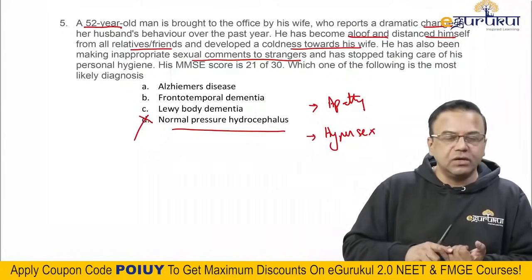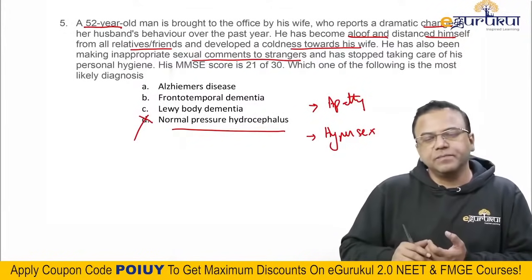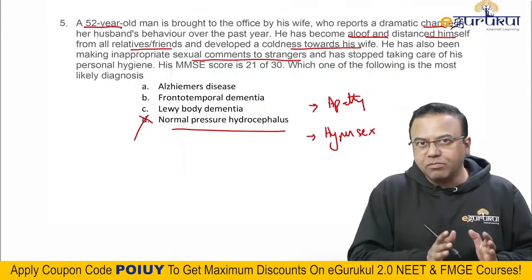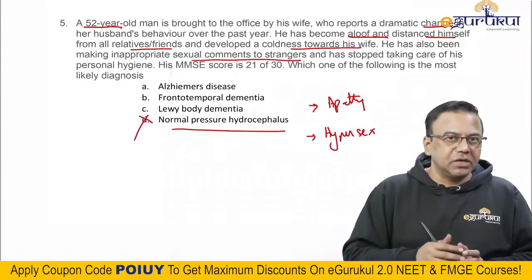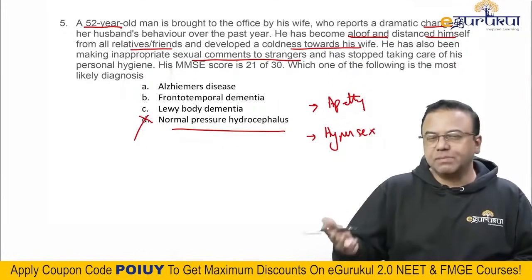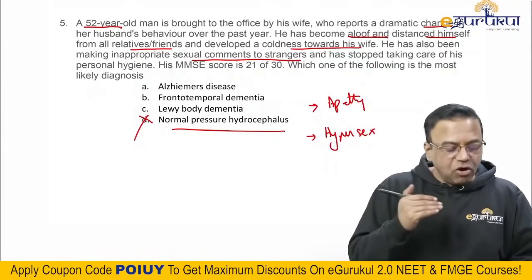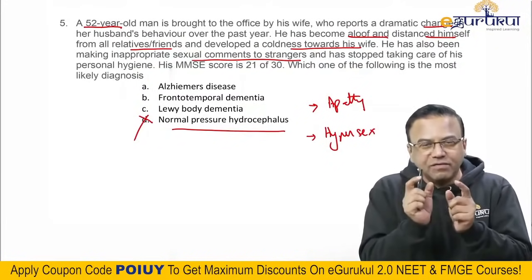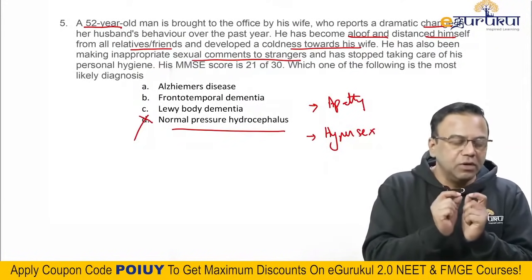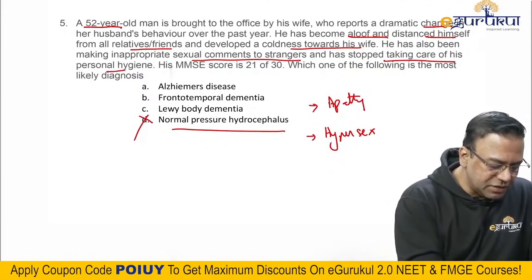So losing empathy, having apathy, becoming cold to relatives, the patient having psychiatric problems like hypersexuality, hyperorality. The patient can have some new compulsions, like going to the bathroom every few minutes. Those are compulsions, obsessive compulsive kind of disorders. If they're all there, that is nothing but the behavioral type of frontotemporal dementia. Remember, behavior is all connected with the frontal lobe. They're describing behavioral problems here. Stops taking care of his personal hygiene.